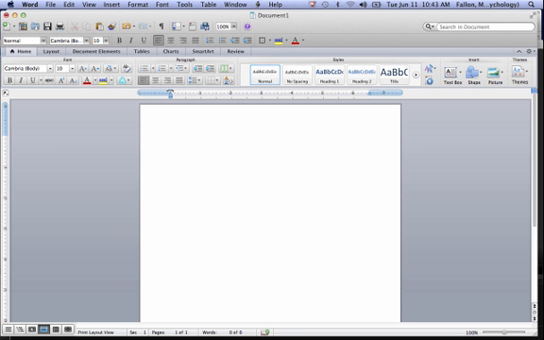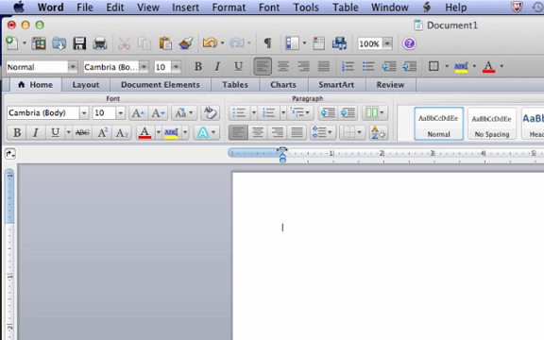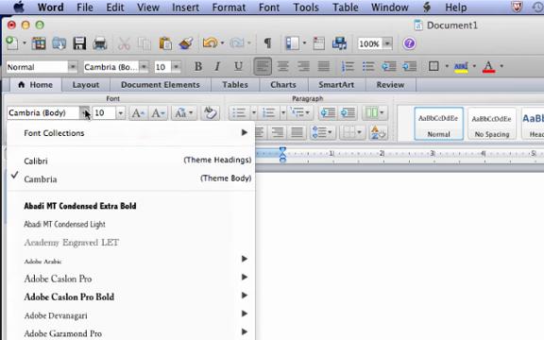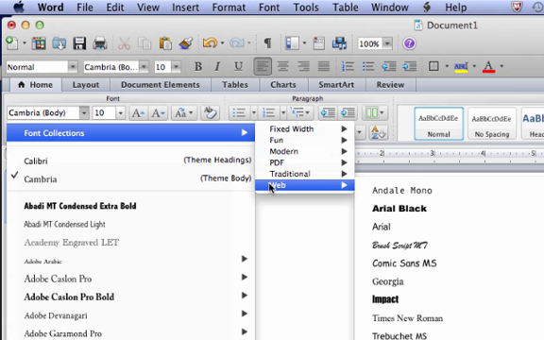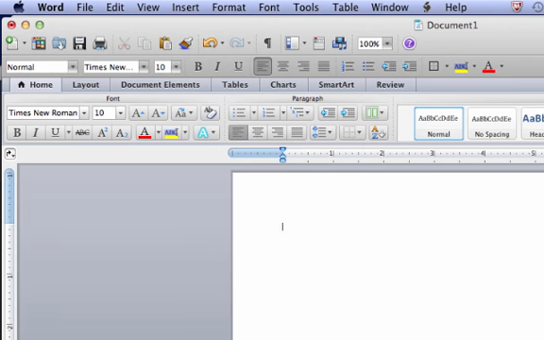Let's talk about font. According to the APA manual, the preferred typeface for APA publications is 12-point Times New Roman font. So let's set that up. We can see under the Home tab that there is a panel called Font. Let's set the font to Times New Roman. And Times New Roman is pretty popular, so it's under Font Collections and Web. And here it is. Or you could scroll down through your list of fonts and find it. We also need to set the size to 12.